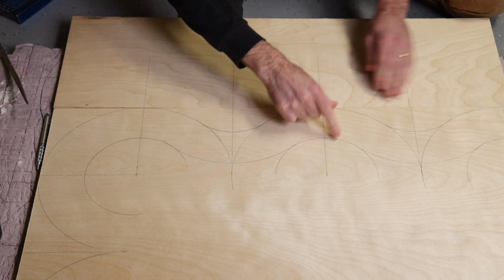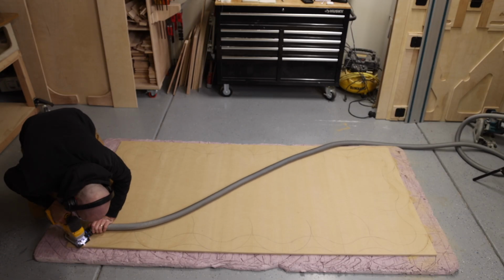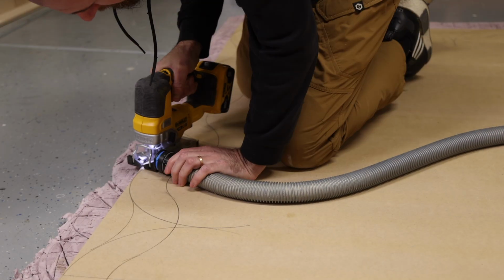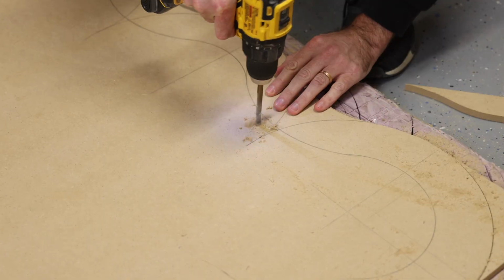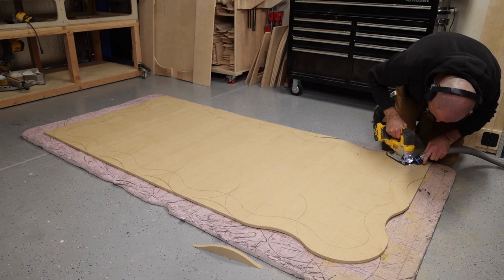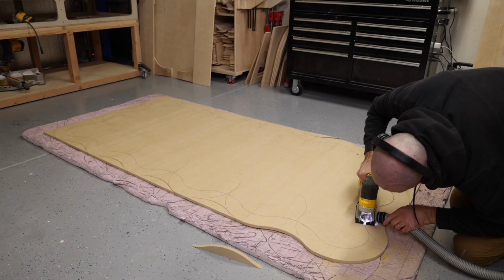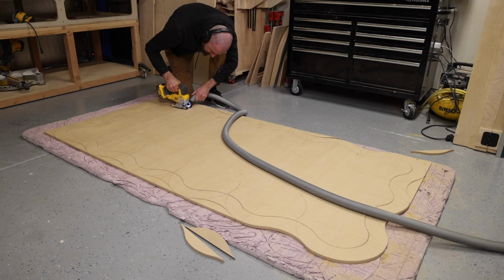Now that I have my design, I'll cut it out using a jigsaw with a scroll blade. The scroll blade is thin, which makes cutting smooth curves way easier. If your blade is sharp, it should feel like slicing through butter. Here is the process. Start by cutting along the outer curves. Work slowly and follow your marked line carefully.